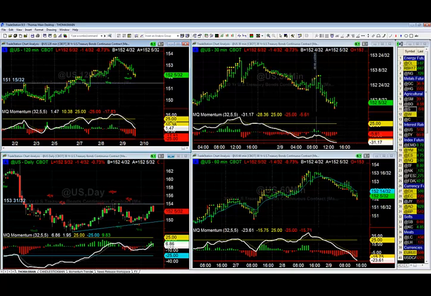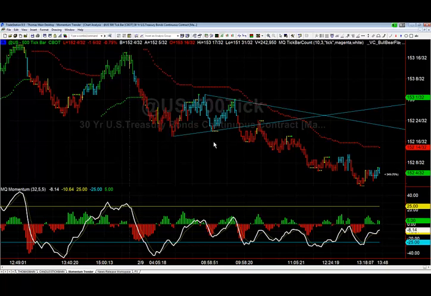So then that takes you to, let's time our entry into the short. Here's the pennant I was talking about on the 500 tick chart. You can see we had a wide range and we had a narrower range. So you draw a trend line across the support and the resistance. And we know if it breaks to the downside, based on what we saw in all the longer time frame charts, we can expect it to continue to trend lower because the longer time frame momentum is bearish.